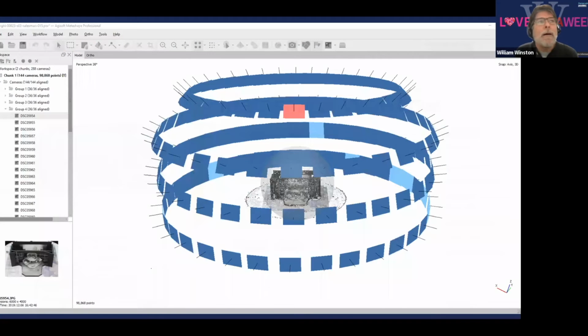There we are. And so the sparse point cloud is created from that. And you'll see an example of one of the source images down here in the lower left-hand side of the screen. And that's just the image that corresponds to the red square that you see in the main screen. And so as you can see, we've got an even distribution of photographs around the model. We've got 4 different heights here. It gives us a very detailed view of that maquette from every possible angle.